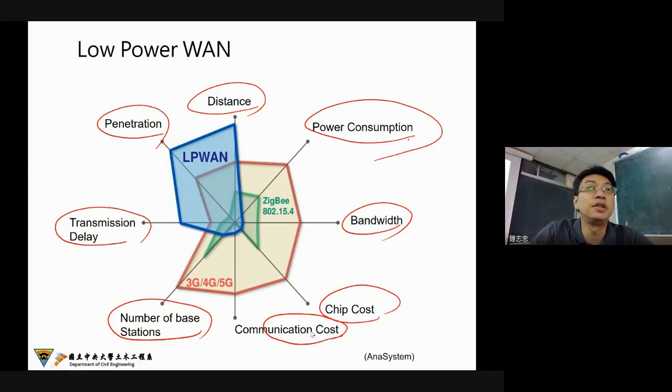And of course, if you want unlimited transmission of the cell phone, you may have a very high communication cost, and of course the chip cost.